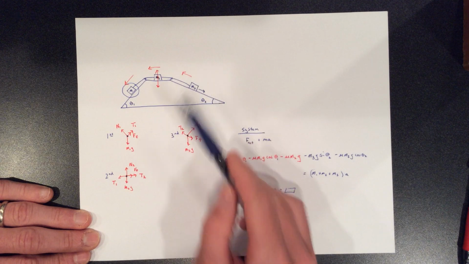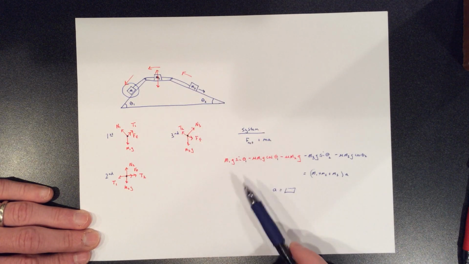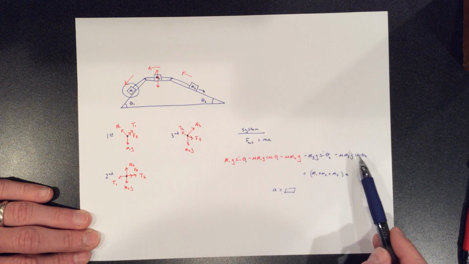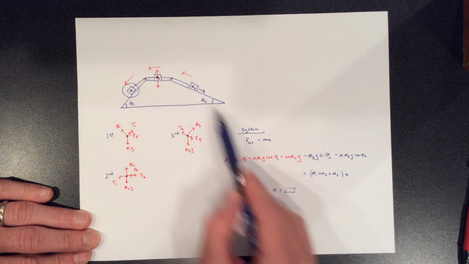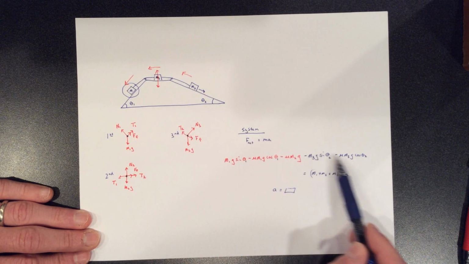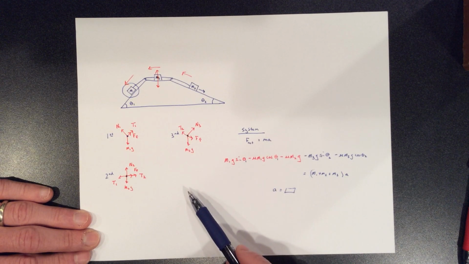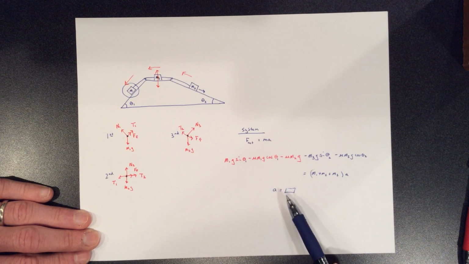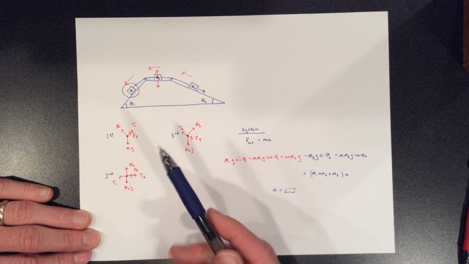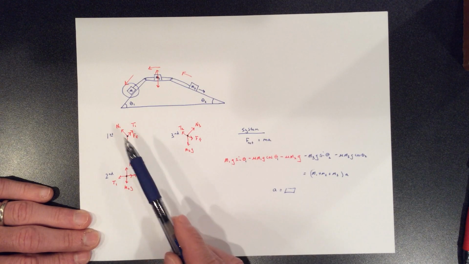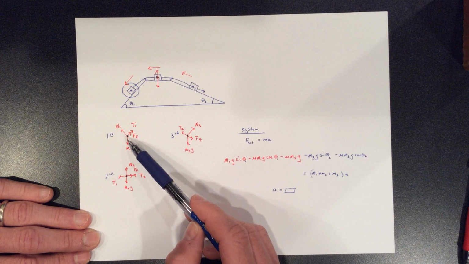Maybe it would have moved that way. Well, you just switch all of these things. Everything would just switch. If it was going this way, this guy would be the positive one. Negative friction, negative friction, negative friction, and then this weight would oppose it. Okay? And if you found the acceleration, then you could find the tensions. They'd be difficult, but you could find them. You'd have to look over here.